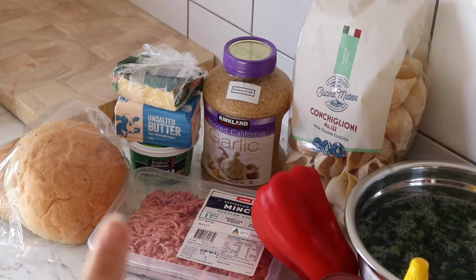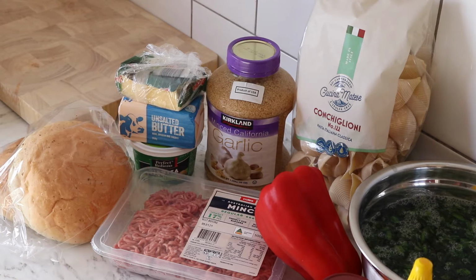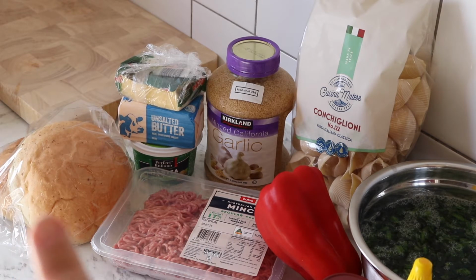But without further ado, we'll just jump straight into the ingredients. To start off here, I brought some fresh focaccia rolls from the bakery. I'm going to do a side of garlic bread. I'll show you guys how I make that. It's just super quick, simple and easy. So I've got focaccia, you can just use normal plain bread or any rolls. That's just what I ended up picking up this day when I was at the bakery.